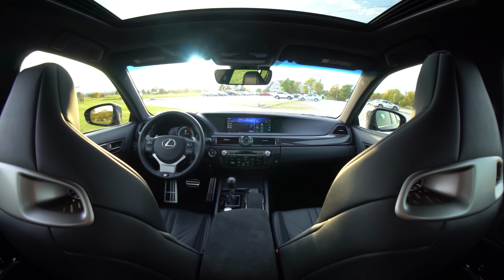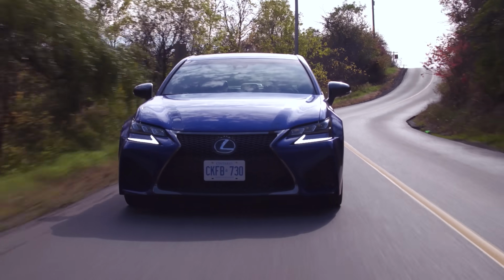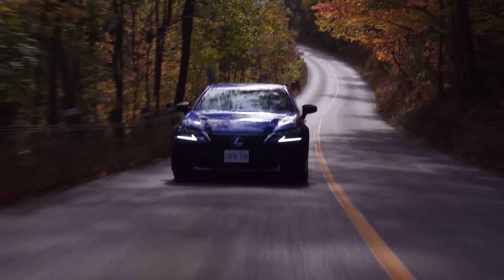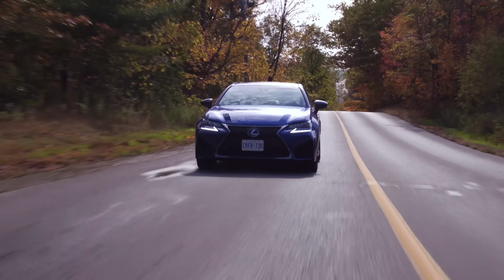Back to the handling. Honestly, this does feel so predictable. It's so comfortable to drive, like sport mode, whatever, every mode. There's no difference in how the damping feels, really. Everything's just so nice. Like, you could daily the crap out of this thing and then send it when you want to. And there is a lot of body roll, but you kind of expect that from something this big. I definitely think it's a good balance of power, slidiness, and comfort.